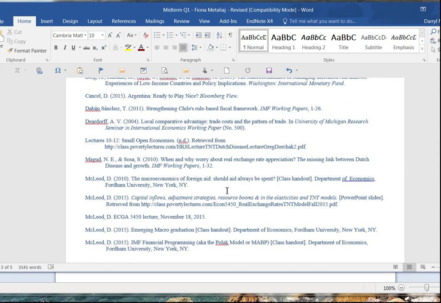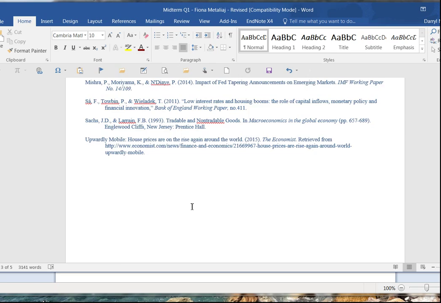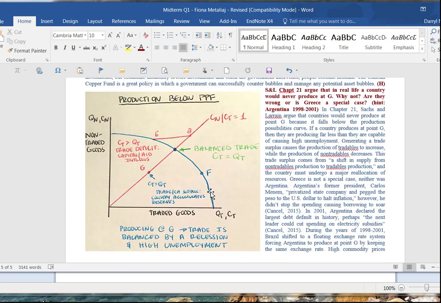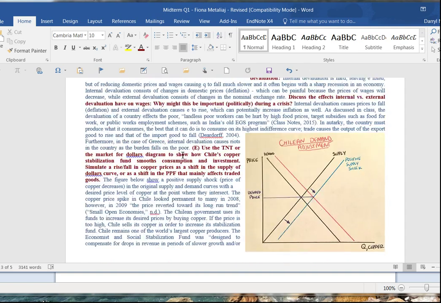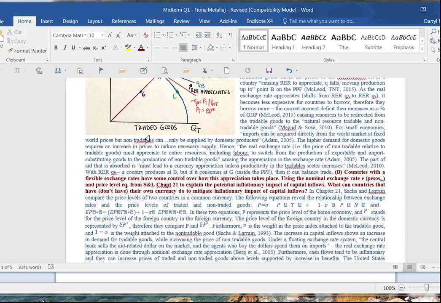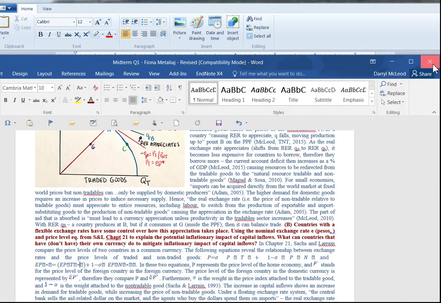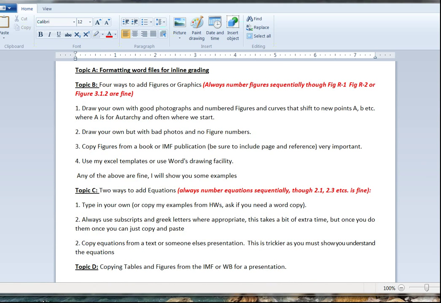And incidentally, we talked about this last time, but these are beautiful references, and some of them are the ones that already came with the question, but some of them were added, and the formatting of the question, incidentally, is perfect here. So this is one good option for doing your own drawings.